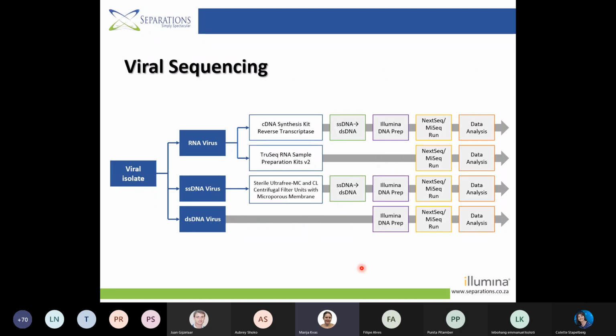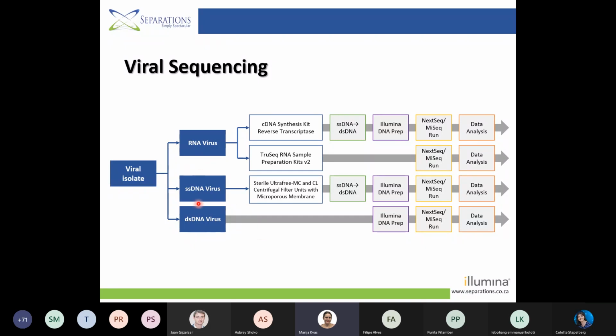When it comes to viral sequencing, like I mentioned briefly before, we can obviously work with RNA viruses. In that case, we need to convert them to cDNA. And if we're going to work with Illumina DNA prep, that DNA needs to be double-stranded DNA. We would prepare a library, sequence it, and analyze the data. If we are working directly from, let's say, an RNA virus, we can also employ a different kind of library prep that is all-inclusive. So the TruSeq RNA library prep is all-inclusive. It actually has that cDNA synthesis portion in it. Again, it's all just to prepare a library so that we can sequence it.